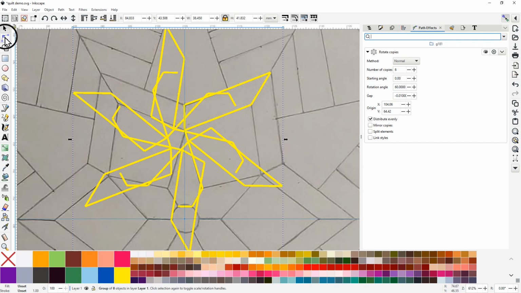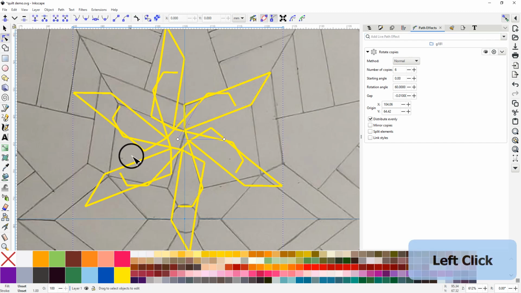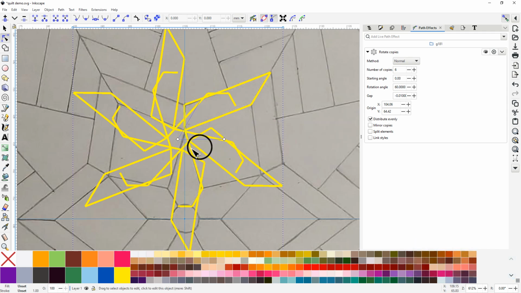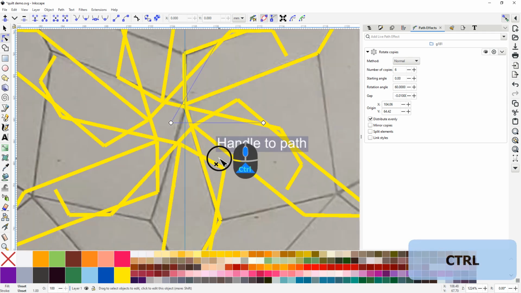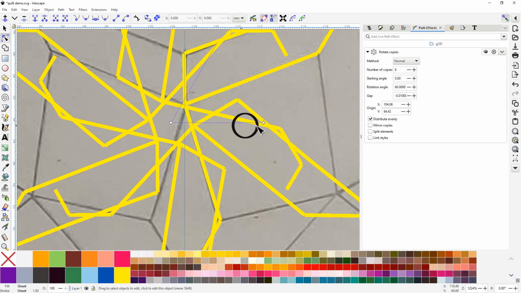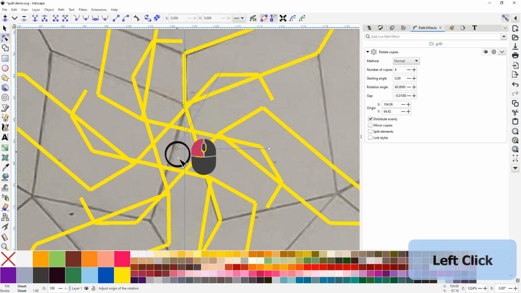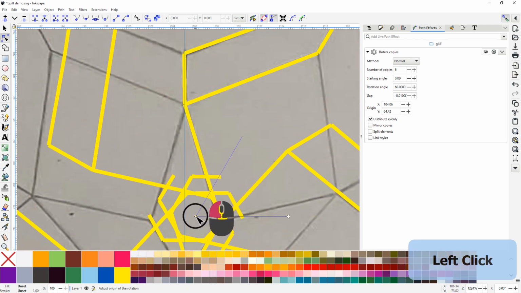Then I will go to the node select, and now you will see two handles or two nodes on your screen, and with the one you can stretch out your design, and the other one will move the rotation part.